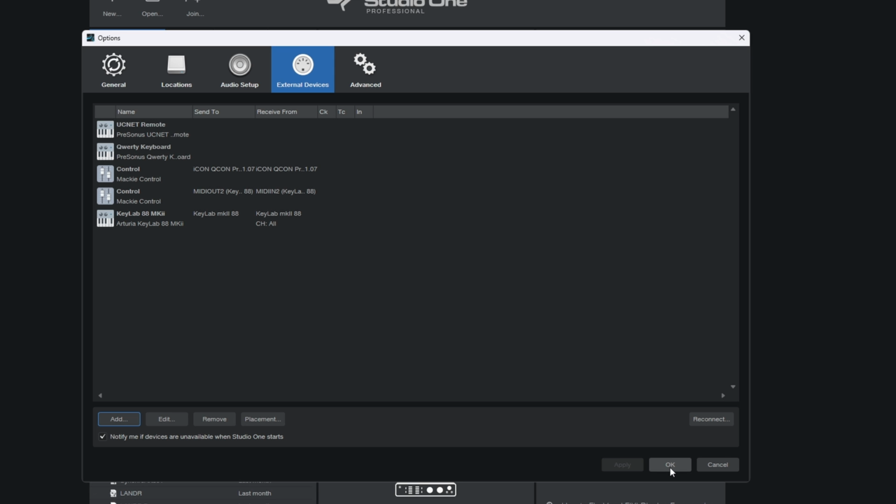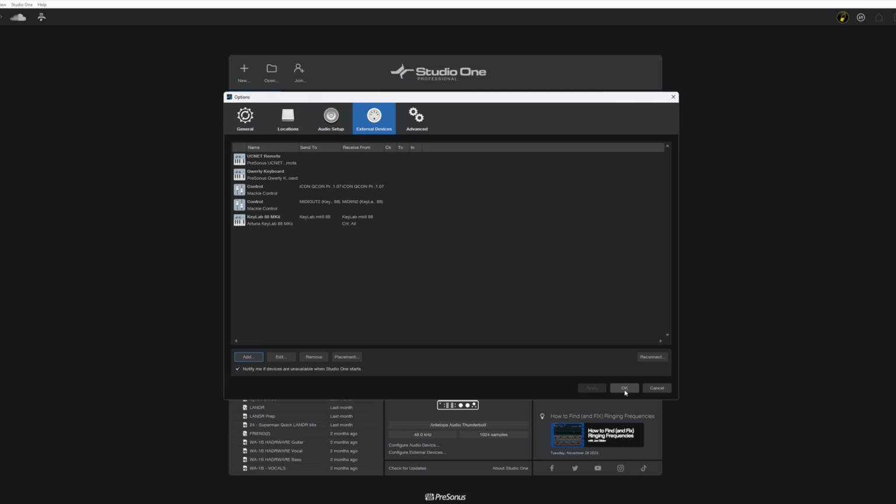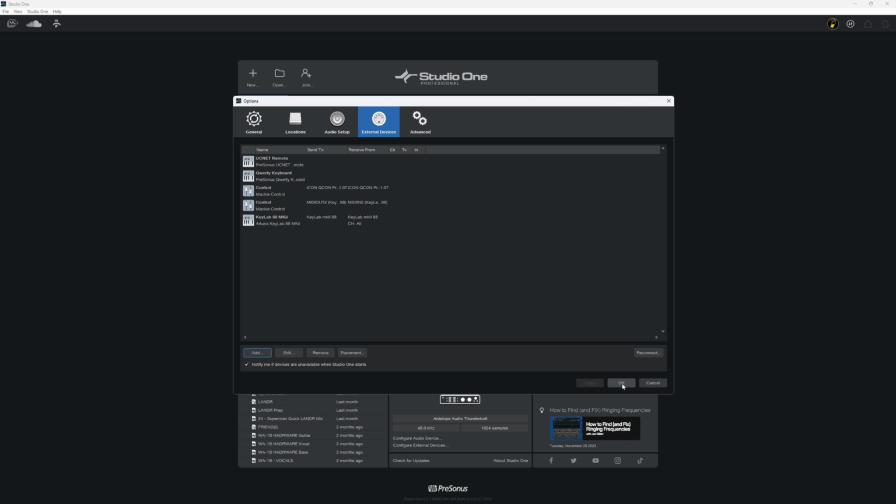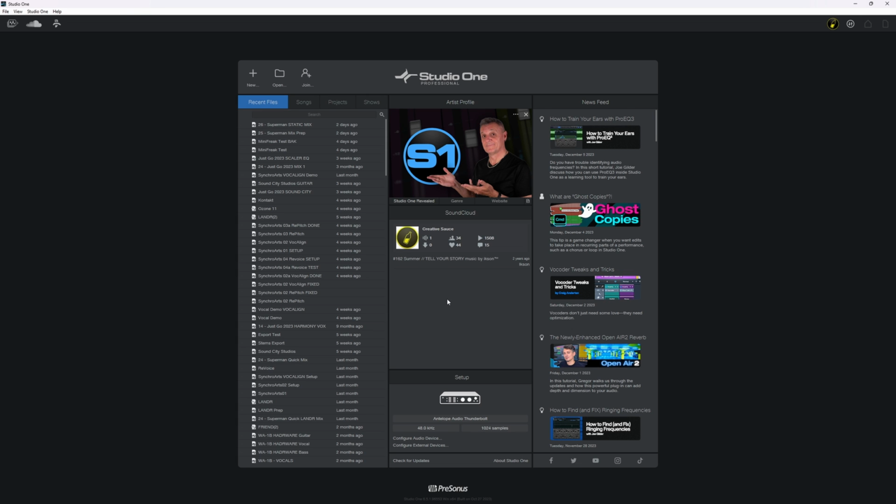Okay. Now, as I said earlier, if you start up Studio One and that is switched off, for example, and it can't detect it, it will now warn you in the future, hey, that keyboard is switched off. Do you want to reconnect it, kind of a thing? Okay. So that's the basic setups that most of us will need to do before we can realistically start to create projects. Now let's go ahead and create a project.